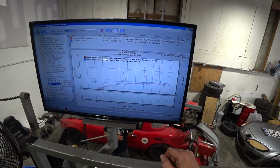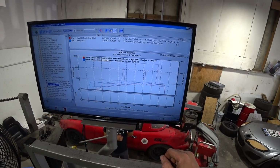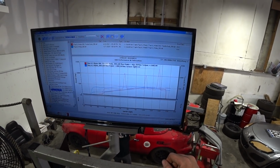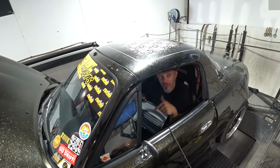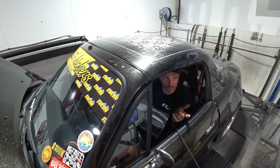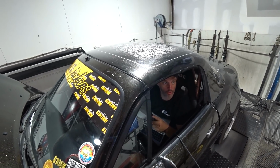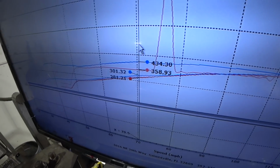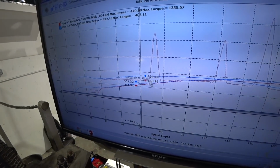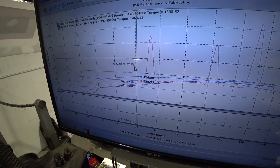Uncorrected numbers. Yeah, see that's the air right there. See how what it just made was 452. Oh, so I called it. Well, the correction factor is what it should make when the air is correct, but it's down a boatload of torque in the middle. That's what it felt like. It felt like it was down torque. Torque down here is accurate. Right. And you're down 60 foot-pounds? Yeah. 70. No, that's 75 foot-pounds of torque right there.